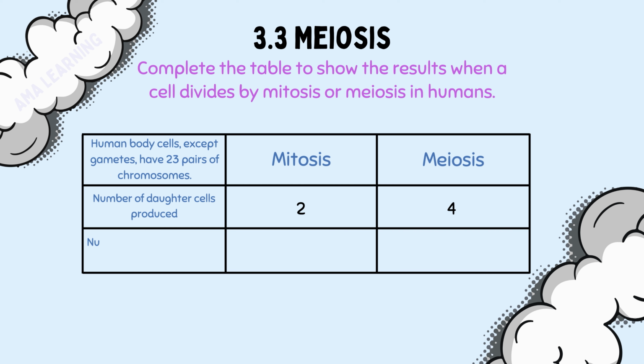The second part of the question asks for the number of chromosomes in each daughter cell. In mitosis, the parent cell and the daughter cells are genetically identical. This means they have the same number of chromosomes. In this case, the answer is 46. In meiosis, the second division separates the sister chromatids, producing 4 haploid cells. A haploid cell contains a single set of unpaired chromosomes. In other words, it contains half the number of chromosomes the parent cell had. The parent cell had 46 chromosomes, which means the daughter cell must have 23 chromosomes, half of 46.